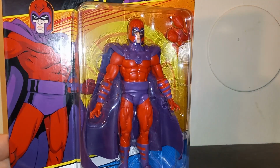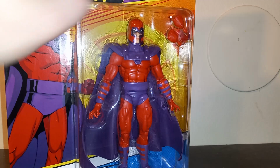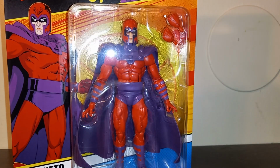So yeah, I was gonna pick up the Mafex as my definitive Magneto, but I own a lot of the X-Men Mafex figures, and while they're good, especially the Gambit, they're scary to play with, and they also all have shortcomings, aside from Gambit. But I really don't like to pick up and play with Gambit either, because I'm scared I'm going to break him. With Mezco and Marvel Legends, I'm not scared of that.